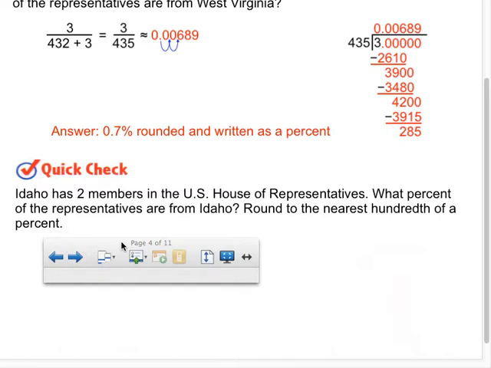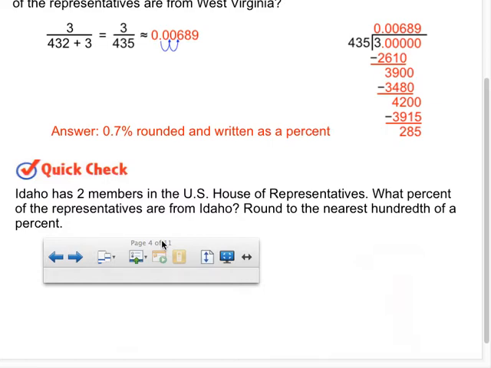Okay, let's walk through this. So what's my fraction going to be? Can somebody share with the class? What's the fraction going to be? Raise your hand, please. Can I hear from somebody I haven't heard from yet? Tayana, what's the fraction going to be that I set up? What is it? No, not 100. They're talking about the House of Representatives. Logan, can you help her out?